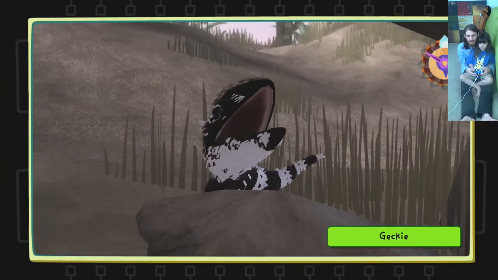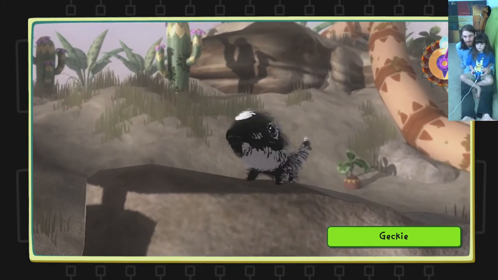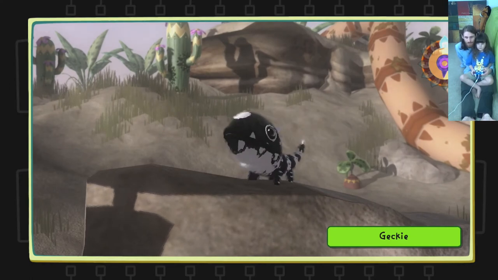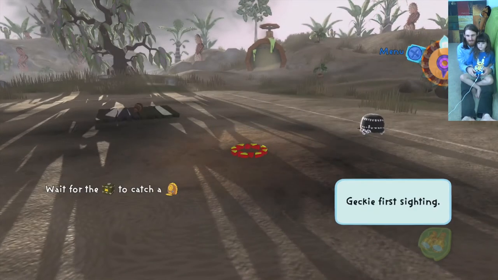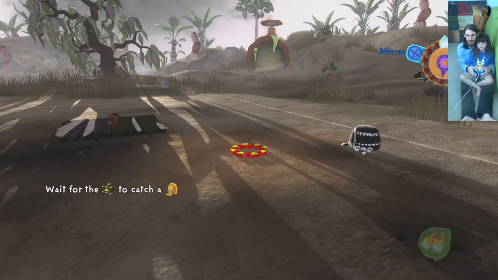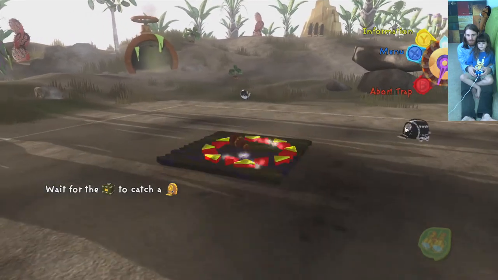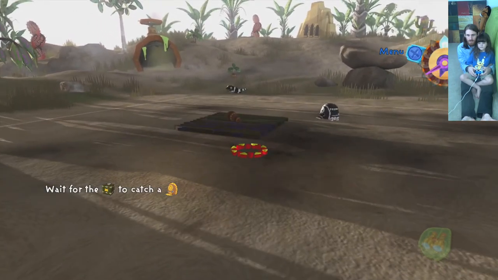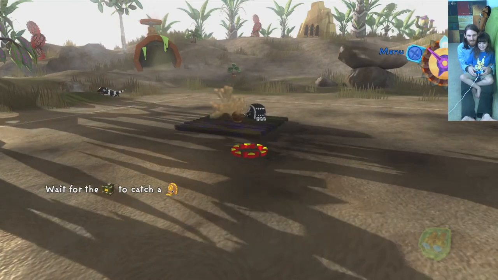There's a Gekki. Here is a piñata that likes the feel of sand between its toes. You can only find the Gekki in the desert region. It's a garden-themed Pokémon ripoff, but I like it. Come on, little buddy. Ah, you know you want to. You know you want it. Go get it, go get it. Go get the food.